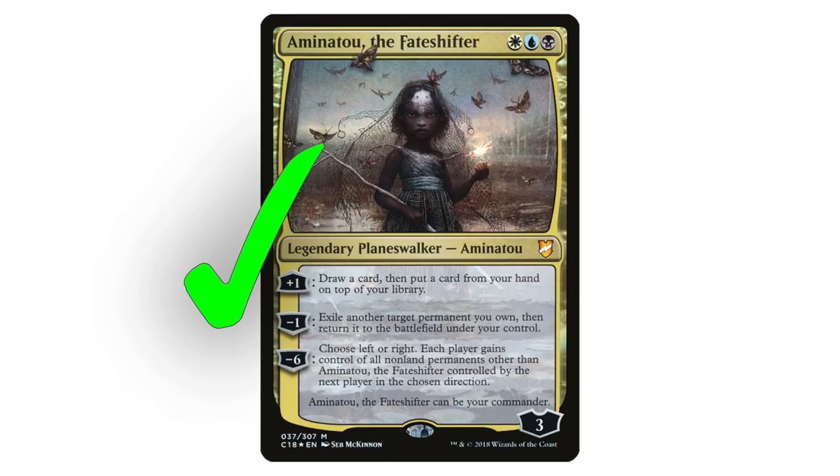Our commander is going to be Aminatou, the Fateshifter. I love this card. I love a lot about this card. Esper has been hard-pressed for interesting good-stuff commanders, even though it's in perfect good-stuff colors. Aloro is normally the default go-to option until now, because Aminatou exists.